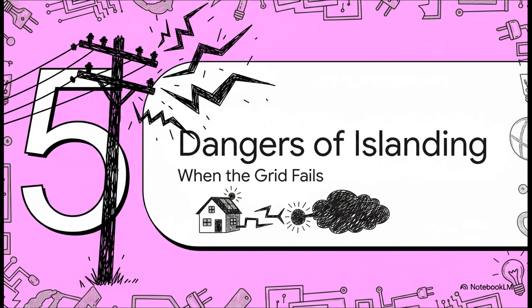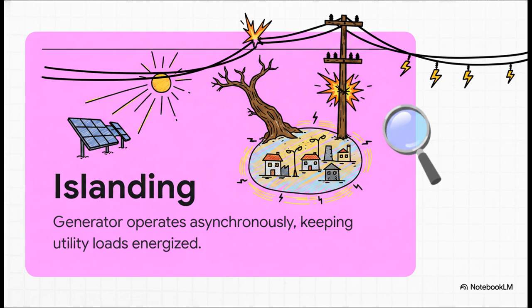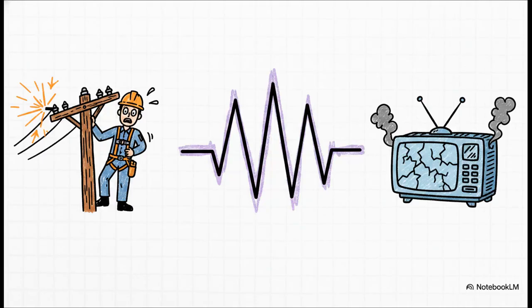Finally, part 5, the dangers of islanding. What happens when the grid fails? Islanding is a spectacularly dangerous scenario. By definition, it happens when a local generator is no longer operating in parallel with the utility system. Let's say a tree falls and completely severs the main grid power line, but the local solar panels keep pumping out juice. It effectively creates this localized island of energized circuits feeding active power into external utility lines that everyone assumes are totally dead. Utilities strictly forbid this from happening, and for very good reason.